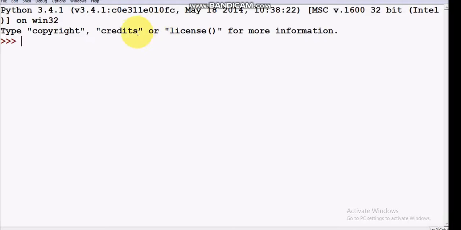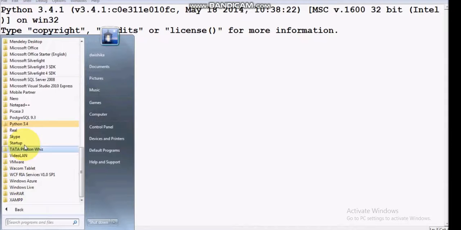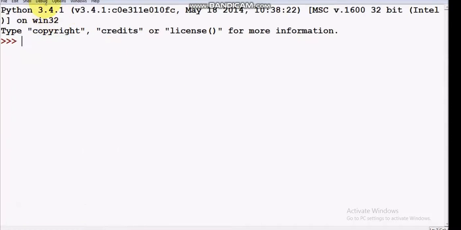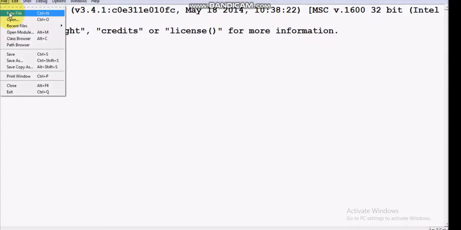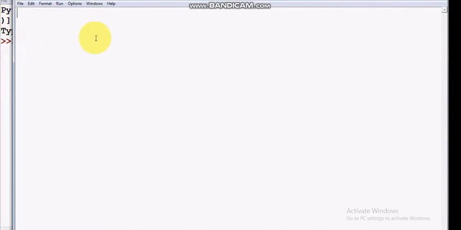Okay, so how you can do this is you just need to open this Python shell. You already know that you can open it by going to your Python folder and opening IDLE Python GUI from here, and this is that IDLE Python GUI, which is a Python shell. Just go to File here and click New File, and this will open a new file, and you can save this file as a Python file. But first you need to write some code in here. So I'm just giving you an example of how you can make this Python file and how you can run it.